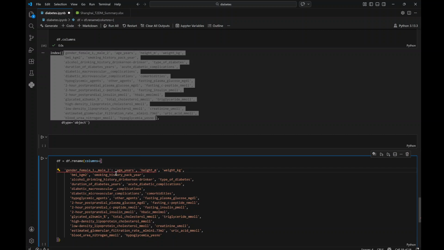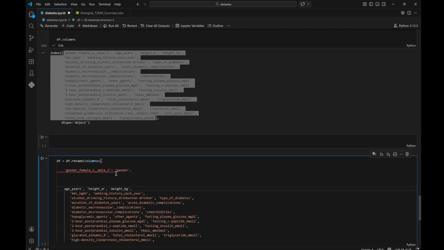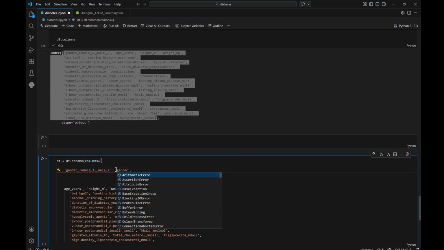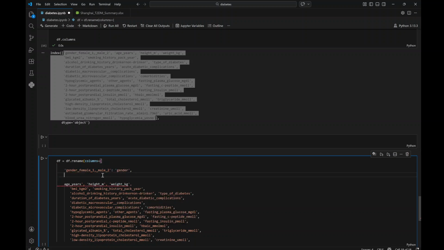Now it's inside a dictionary, so this is going to be gender. I'll be taking it one by one. So the first one is gender.